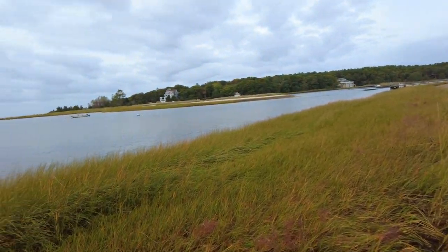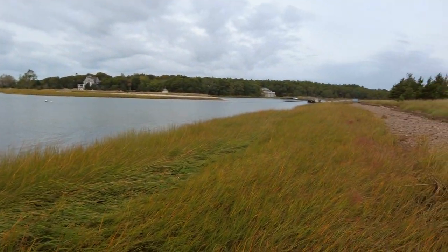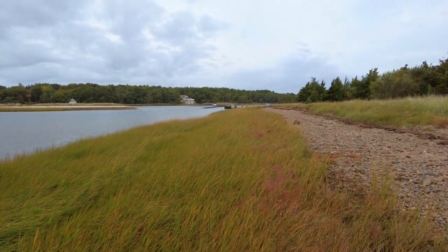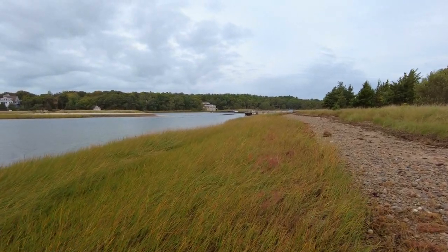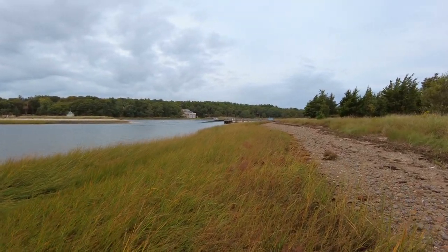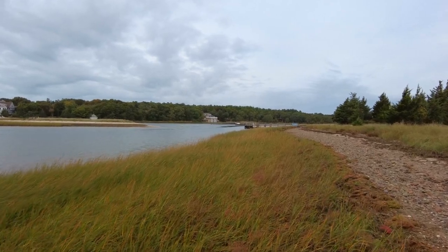When the tide's really low, it gets low enough that you can see the seabed, but it's quite low now. So where I'm walking on the seagrass is where, when the tide is high and I have my swimming costume, goggles, and breathing apparatus, I love to just glide along the tops of this grass. If you stay really still, little shoals of fish will come out and investigate you, and as you start to move, they follow you along.